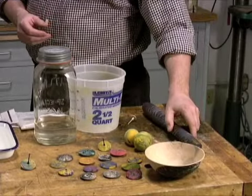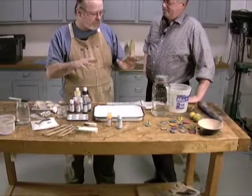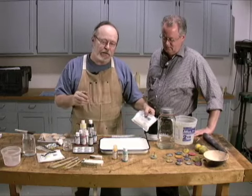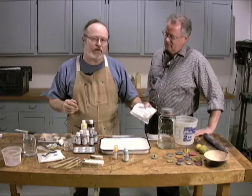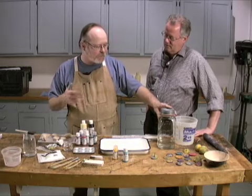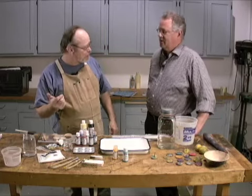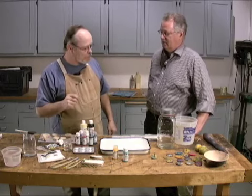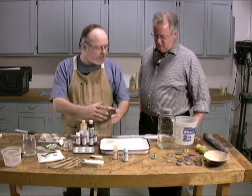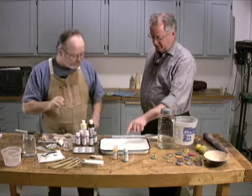What you're going to need are some very basic supplies. I want to stress, I'm a woodturner, not a professional marbler — I'm still at a first grade level of marbling. So I'm going to show you the most basic way I know to do it. First off, since we're using acrylic paints, you need a substance called carrageenan. It's derived from a seaweed, evidently non-toxic, used in ice cream and things. Mix it according to its instructions — I mixed up a half gallon here, blending for about a minute. It's a thickening agent; it's just water and carrageenan, two tablespoons per gallon. Let it rest for about 12 hours; it's good for about three days before it starts going bad. I have a tray here — you don't need a very big area to do top bodies. I have this one with a white bottom so I can really see my colors nicely.